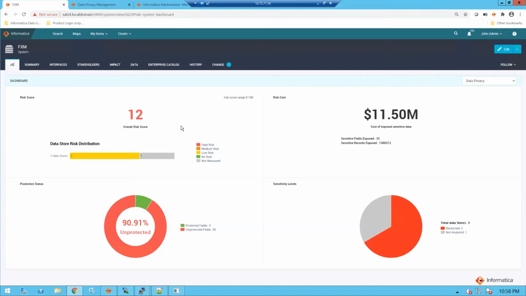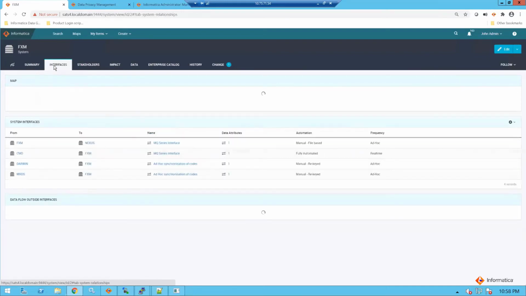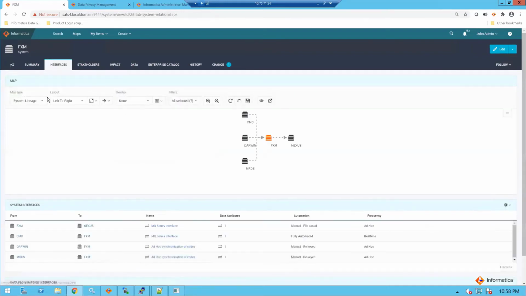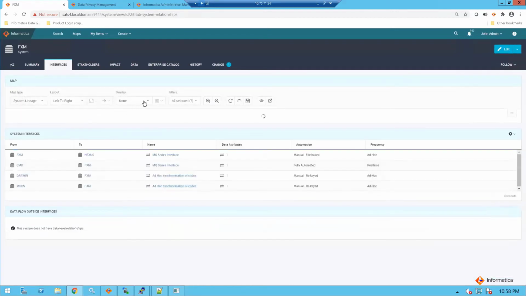The other thing which I showed you as part of the demo was the overlay in the maps. So yeah, we are looking at the interfaces for this system, and we are looking at the dataset lineage here.